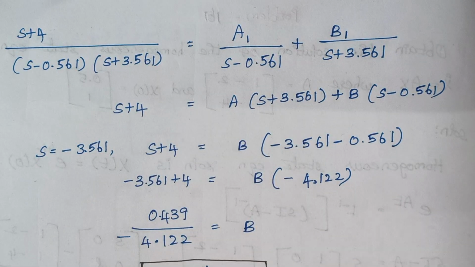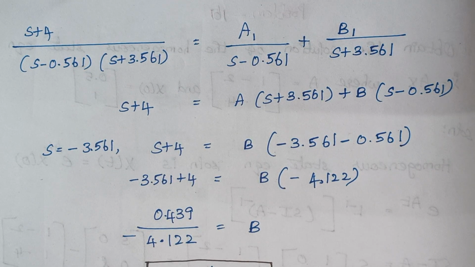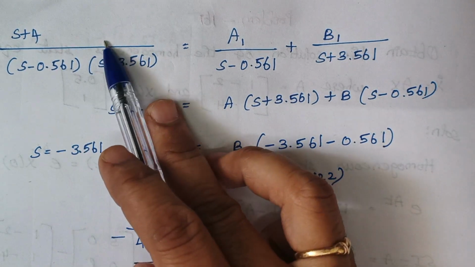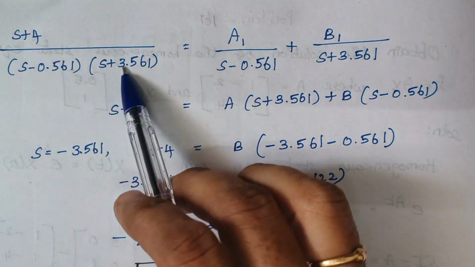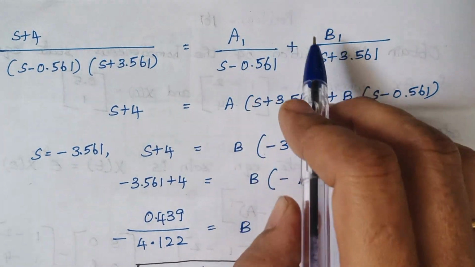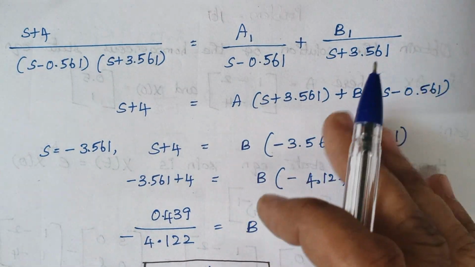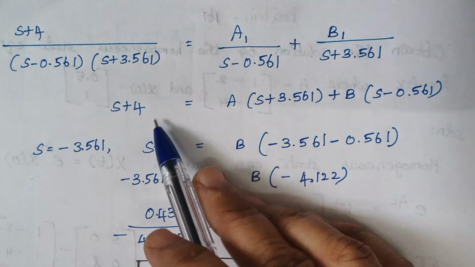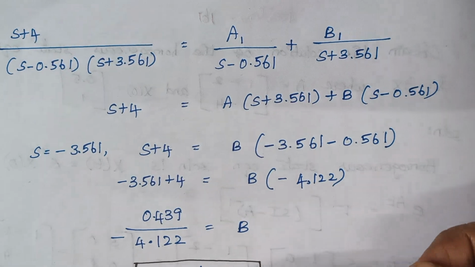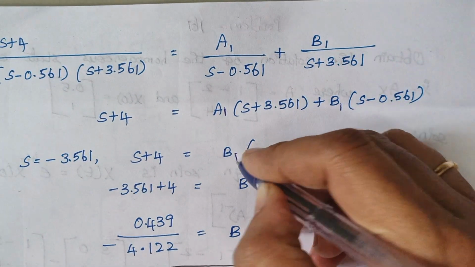Right. Now we are going to solve for each and every term here. So just consider the first term. Since the denominator has two terms, we will have two elements. We are naming them A1 and B1. So when you take the LCM, we will have an expression like this. Then the next thing is we have to calculate the values of A1 and B1, right?